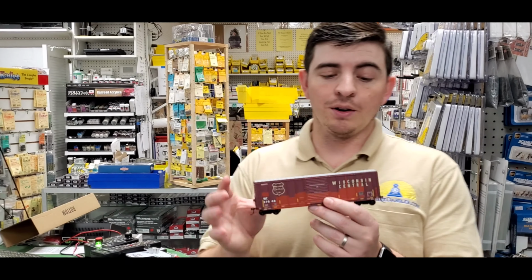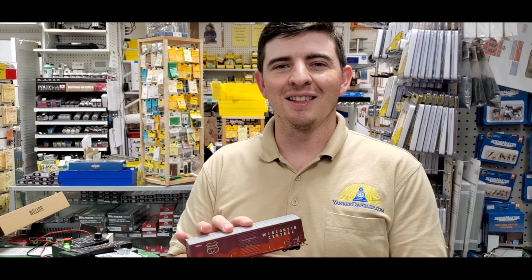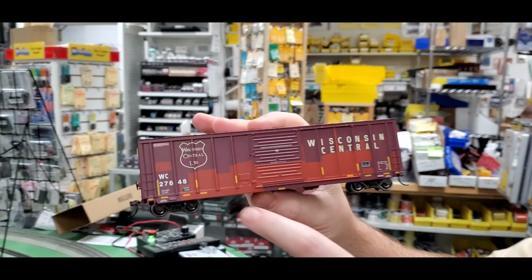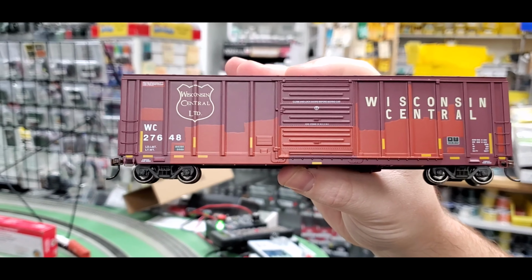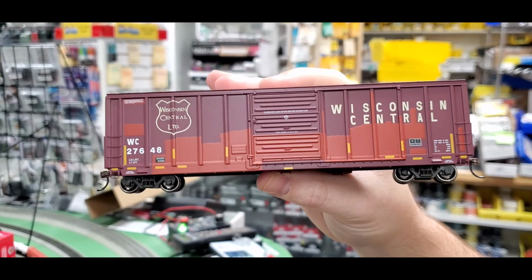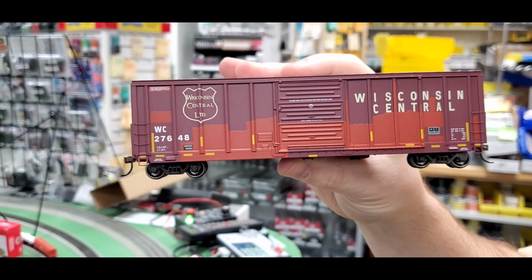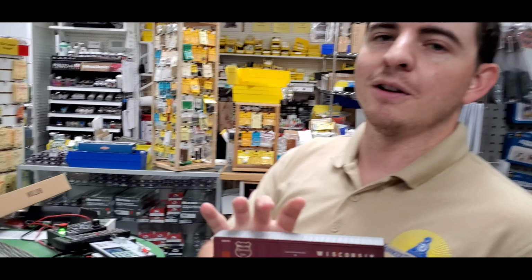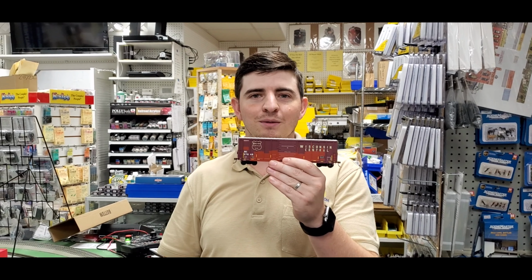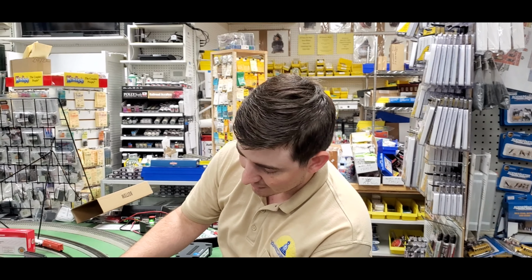All right, so we also have those Athearn box cars that I was showing you a little bit ago, but of course I like to see things out of the box. As you can see, this is one of those prime for grind cars, and if you take a look here, we've got various different types of patchwork, whether there was graffiti that had to be painted over, or actual rust that the car had to be patched up and repaired for. This is a more realistic type of car that we would see on the railroad, and it even has the reflective stripes on there too, which is really cool. So a lot of detail for not a lot of money, so that's always good.